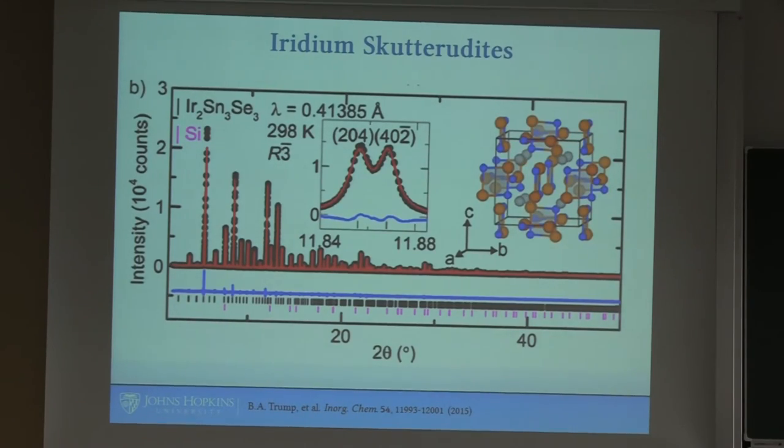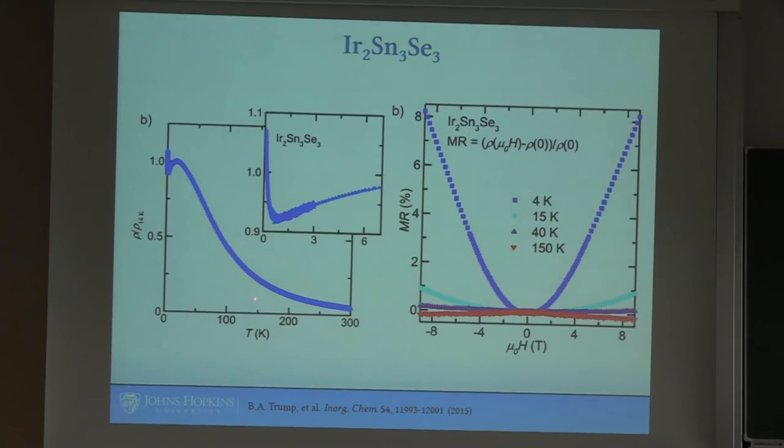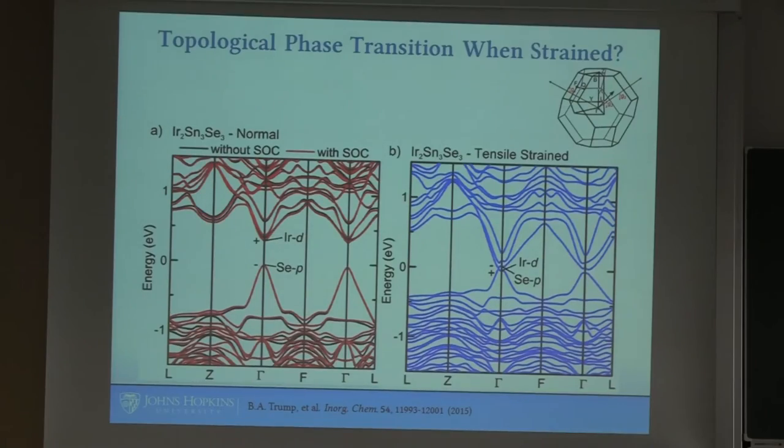So there you go. So I'm out of time, basically. So let me just give the two-minute version of this. So here's another family of iridium compound we've been working on, Ir2Sn3Se3. It's actually a skutterudite-type material with a trigonal distortion in it, and if you actually just do basic transport measurements, it looks like germanium doped at the level of 2 times 10^19 carriers. So it's got a hideous formula. It's got a pretty crazy structure, and the transport data, again, you can pretty much overlay it on germanium doped at 2 times 10^19, and we were kind of curious why that is.